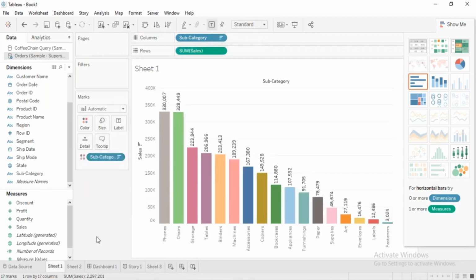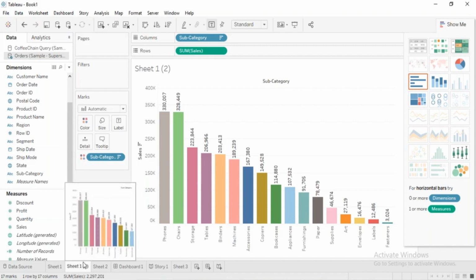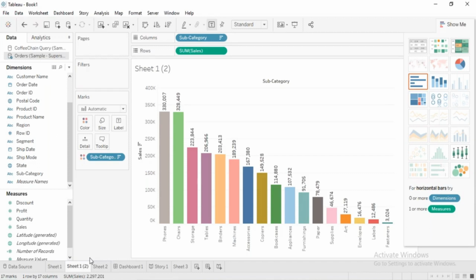In sheet one, I want to modify a few things, right? So I want one more sheet of that one. You can create a new worksheet and drag all the features, or else there is an option here, duplicate. Just duplicate. See here, let's go to sheet one. There is one more copy, that is sheet one of two. Same like Excel, you can duplicate it. There is one more, clear the worksheet.